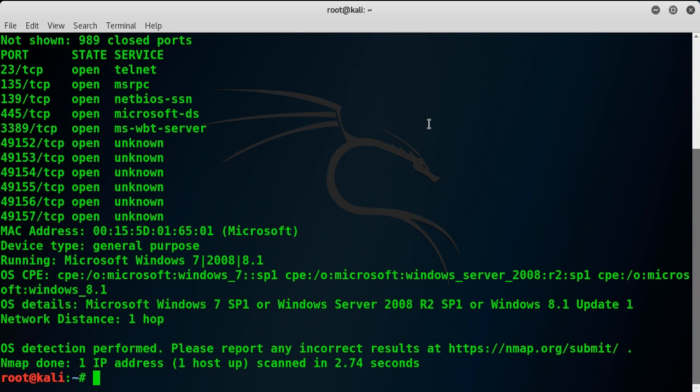But wait, that's not accurate. Which one do I have to choose, right? I know that the OS is Windows 7, but in reality, I have no clue what the destination that I'm targeting is. In fact, I need Nmap to tell me an accurate result.